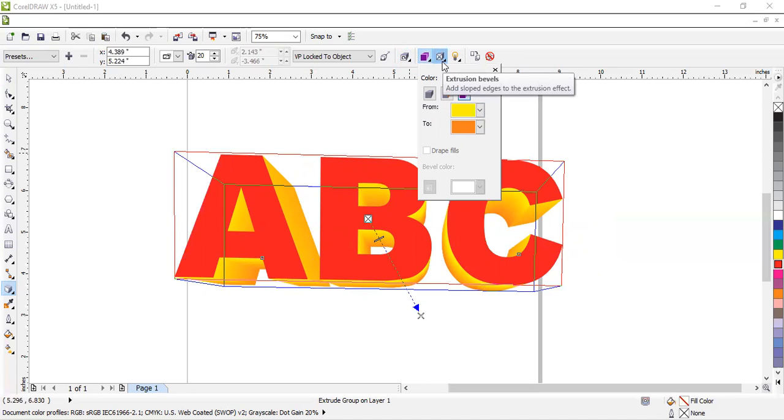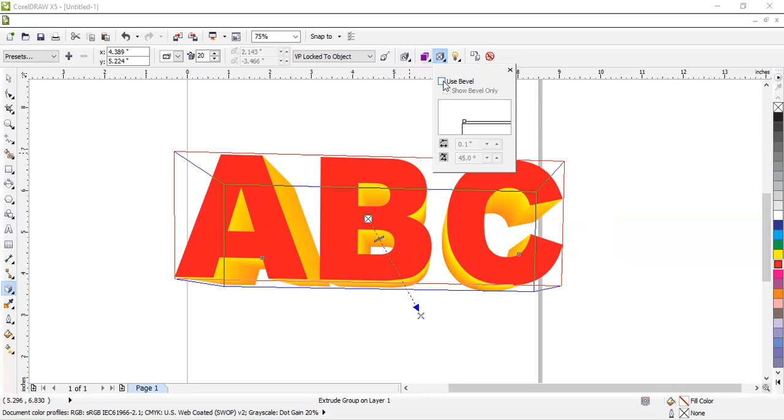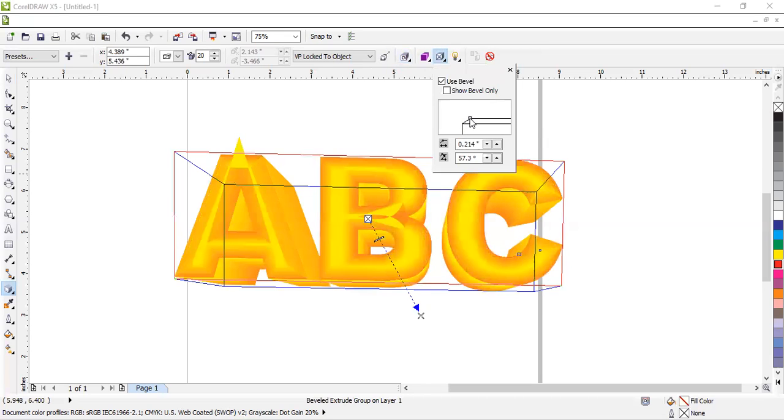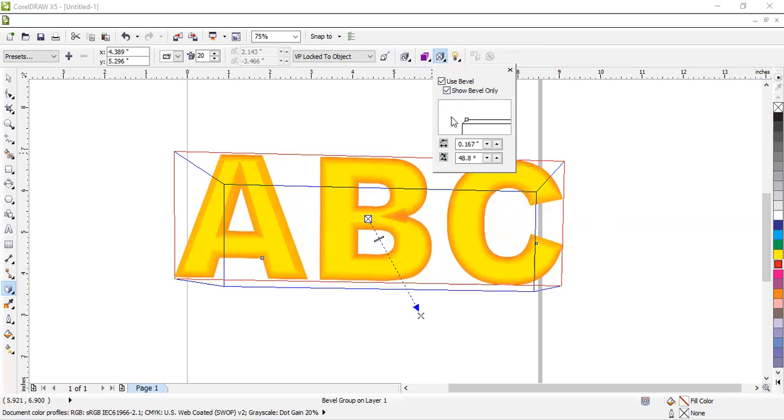Just click on the third tool, that is the extrusion bevel tool. So you see there, here we have the tool use bevel. Just click on this. There are some outline edges coming around the particular text, which make the text more clear. If we use this angle, you will get the angle a little bit like that. If you don't want the depth, just click on the second to show the bevel only, not the depth of the object. Here we get the depth of the particular object like that. Understood? These types of effect you will get by using this. Just move a little bit less.